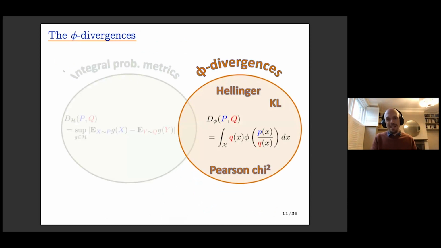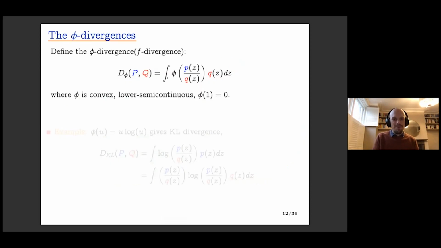Now, let's spend a little bit of time on the phi divergences. Okay, so these are the divergences who use as their way of observing P and Q, not the difference of P to Q, but the ratio of P to Q. So the phi divergences include Hellinger, KL, reverse KL, chi-square, Jensen-Shannon, and various other divergence measures. Okay, so just recall from the previous slide, the definition of the phi divergence or F divergence is this function phi of the ratio of P to Q integrated over Q. And phi, as I've said earlier, is convex, it's lower semi-continuous, and phi of 1 is 0. So when the ratio of P to Q is 1, I return 0.